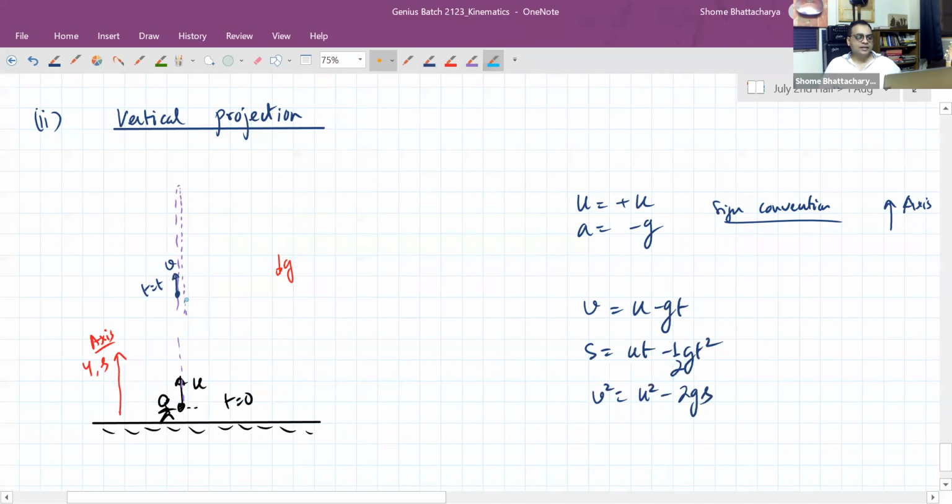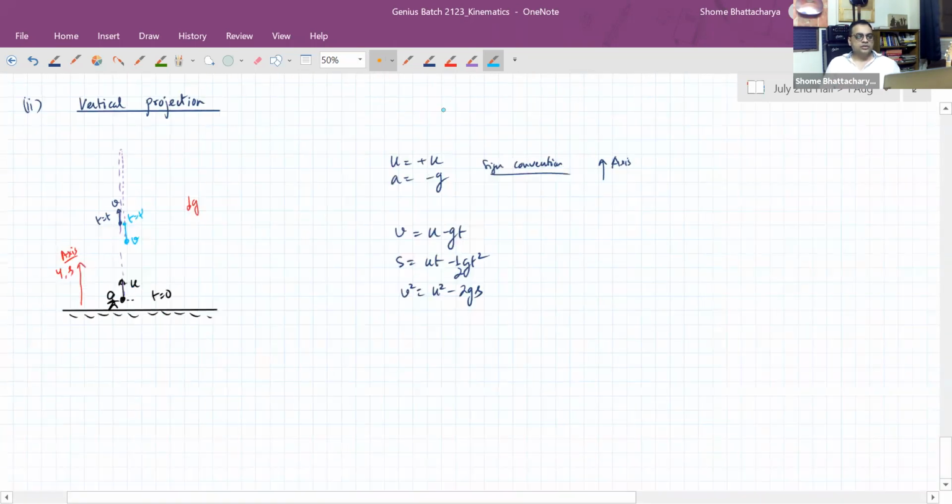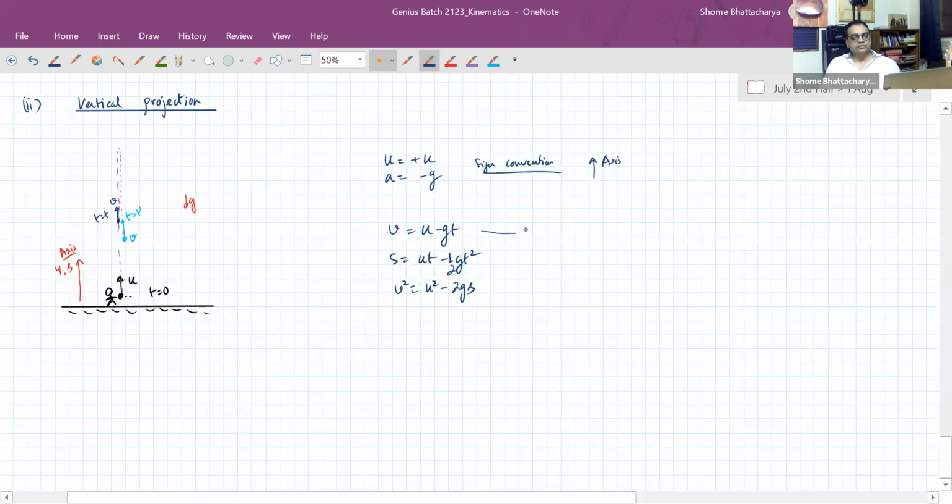So at some later time, let's say some t equal to t prime, it will be like this. You'll have a very symmetric thing. When it crosses this position, it'll have the same magnitude of velocity but going downwards. Okay. So there's a lot of symmetry in this motion. The upward journey and the downward journey are just like mirror images of each other, as if you're running time backwards. So I'll explain that with equations also. Okay. So these are the three equations that we'll be using.